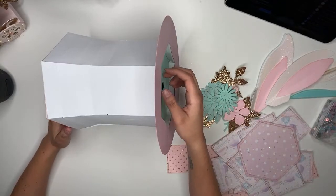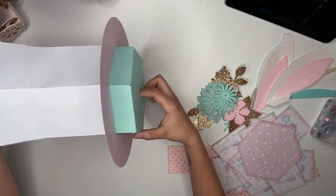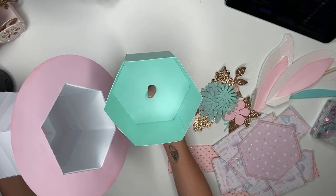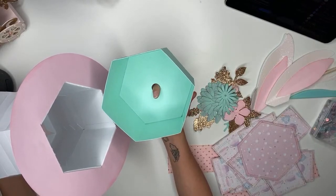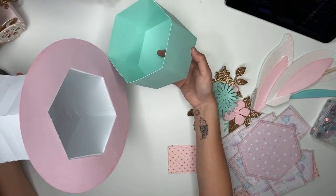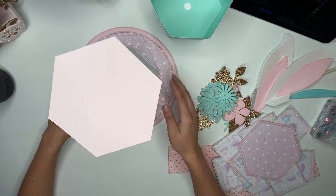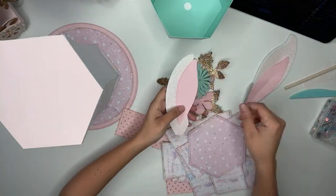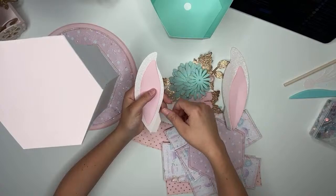You're so sweet. So I did the base, and it is a container. It has a little hole here, so you basically pull that out, and that is where the little chocolate will be. That's going to go in here. I'm not going to put that back in there. Yes, I am making a hat. I've gone ahead and done the base for this, but I have everything else here off to the side. It is super cute. I think it was released for Easter. Because it's a Mad Hatter, but it also has the white rabbit elements in there.